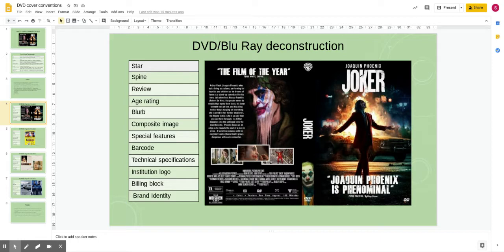We have these 3 images at the bottom. You would be expected to do something similar on your back DVD cover just to make up that 9 images. So a strip of images on the back cover, either horizontal or vertical, to create that narrative. We only have here 1 character. You would expect to have 3 and at least a representation of one social group on the back.